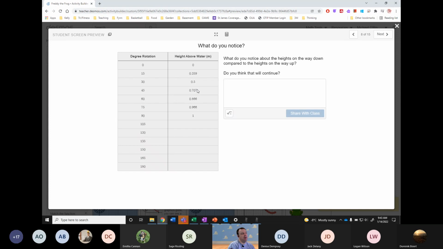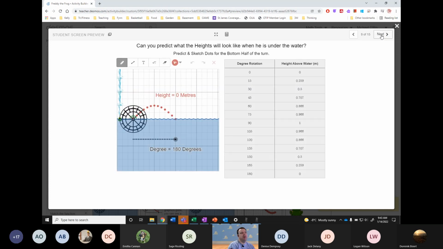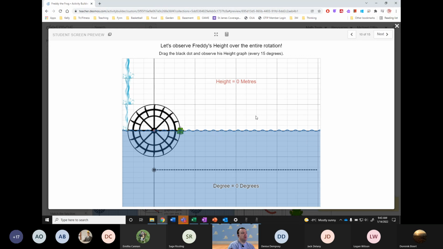So we did this already. We didn't do every 15 degrees. We did every 30. But if you look, this dot here is a height dot, okay? If you look as we go, it kind of makes a pattern where it goes up, and then we start to go down, then back to the middle. Does everyone see that pattern as we go? Up, down, back to the middle.